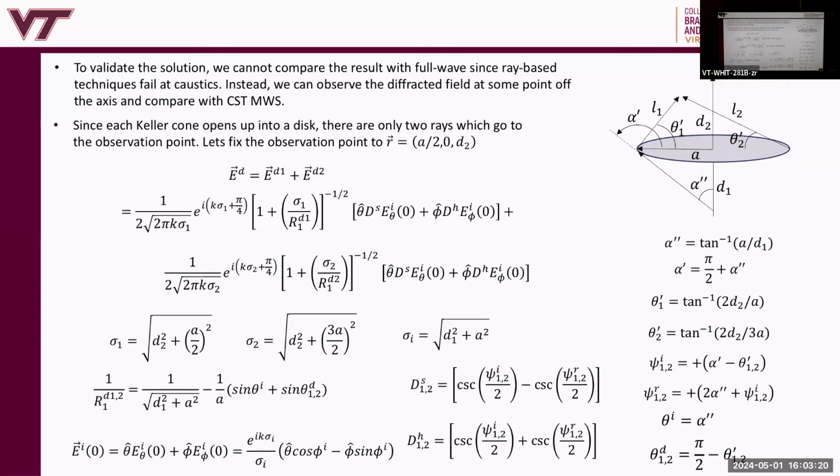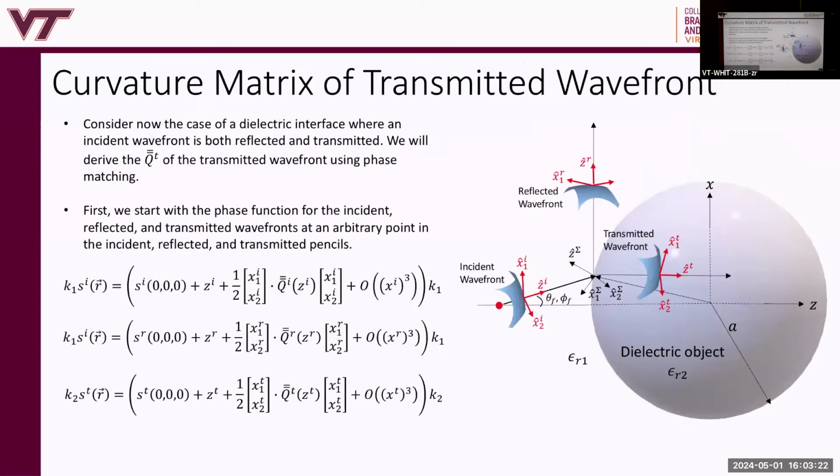But the first thing we're going to go over today is the curvature matrix of the transmitted wavefront. So we learned how to handle PEC conducting objects and how to calculate the reflected Q matrix given an incident field and its curvature matrix and the curvature matrix of a scattering object that was made out of PEC. We were able to use phase matching to find what the reflected Q matrix was. Once you have the reflected Q matrix, you can find the principal directions and the principal curvatures, thereby allowing you to calculate the divergence factor and to transport or propagate the electric field along the ray, right?